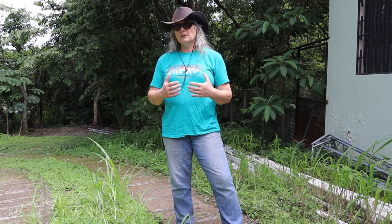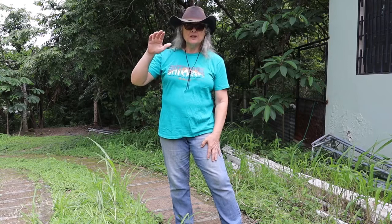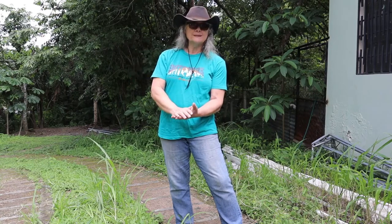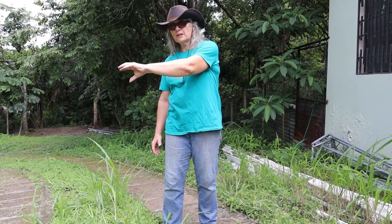Well, here in the tropics, where I live, we're 12.5 degrees north of the equator. Right in the zone of the Tropic of Cancer, Tropic of Capricorn, where the rays of the sun are direct. They come direct. The ultraviolet radiation is at its strongest point. And in the northern hemisphere, North America, South America, Australia, in those areas, the sun is coming in at an angle, so it's not direct.